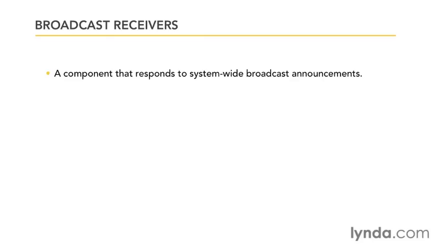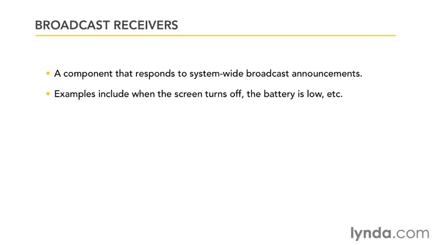The last component is broadcast receivers, and this is a component that responds to system-wide broadcast announcements. So there are many of these that happen, and some examples are, say, when the screen turns off. Android actually sends out a broadcast which any application that's listening for that can respond to. Another one is when the battery is low, when somebody has taken a photo, and things like that. Your applications can also initiate their own broadcasts that different applications can respond to.